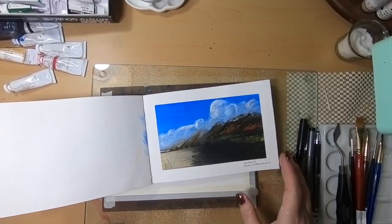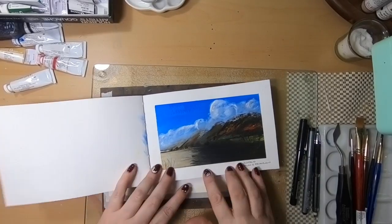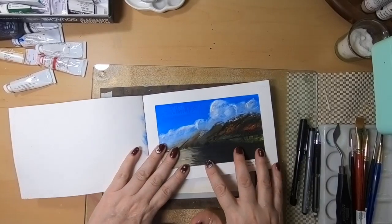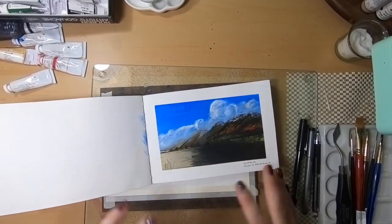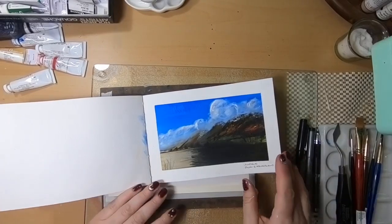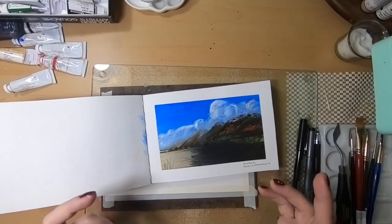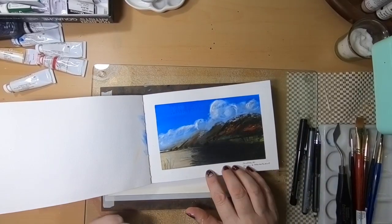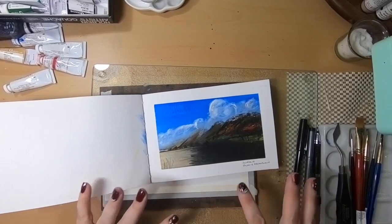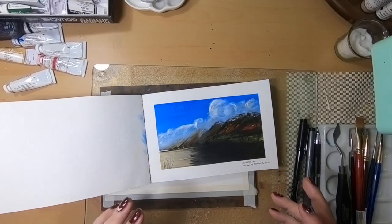A lot of times, people obviously use a sketchbook for a variety of different things, but my intention with starting this gouache sketchbook was to use it as a study to figure things out, get some basic shapes and basic colors, and then either redo it for practice in here, or make another painting of it. So this wasn't intended to be a finished painting, but to learn some things, and I did learn some things. Overall, it was a little disappointing, but there were some things I was excited about.